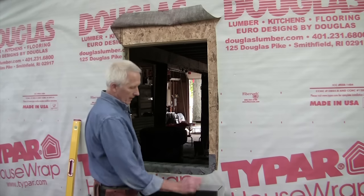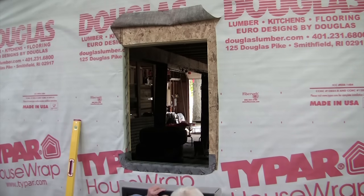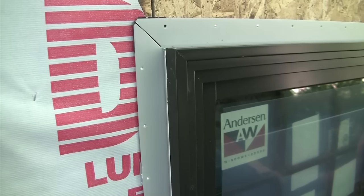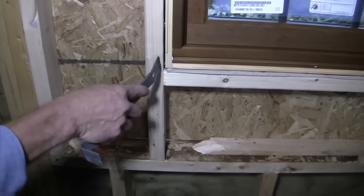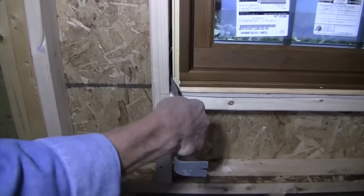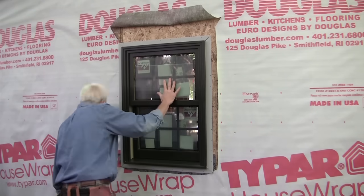Now that I've got the sealant on the sides and the top, the back of the flange, simply going to put this in the rough opening. And then have the guy on the inside move it left and right until it's in the exact center of the rough opening, so I get an equal gap on both sides between the window frame and the framing.